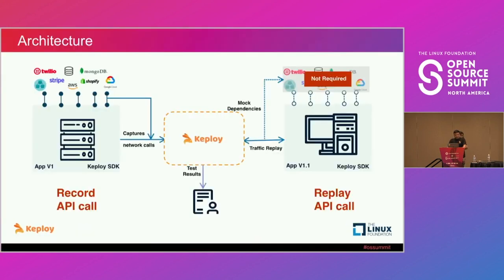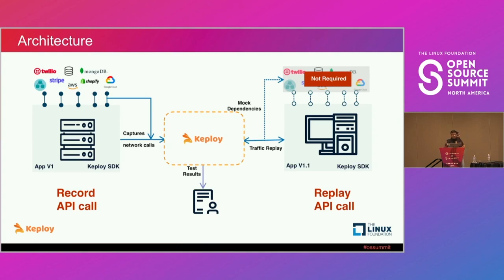So we ended up going with the SDK approach for now, although we are also working on an agent, which I'll show in the future scope. With the SDK, essentially what happens is that in production, or anywhere, in fact, many of our users use the SDK locally on their laptops while developing, to capture the requests they're making locally along with all the dependency calls, which can be used as test cases.